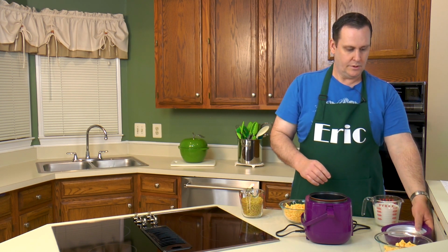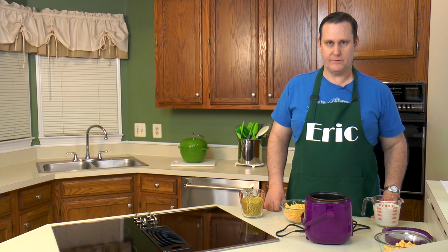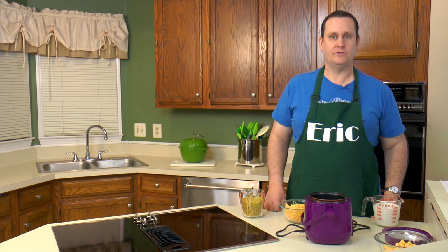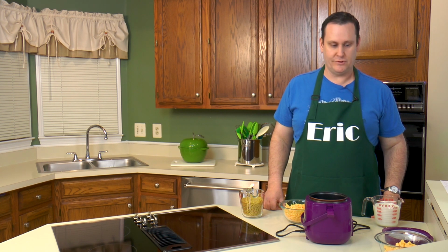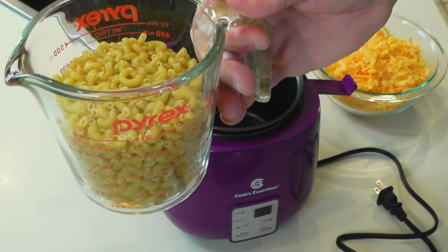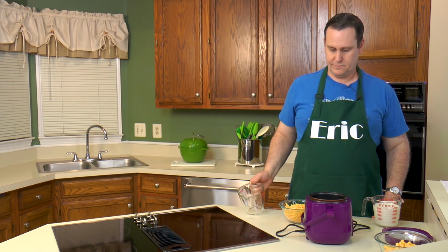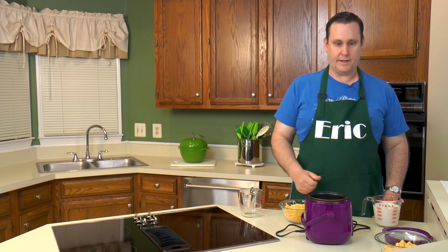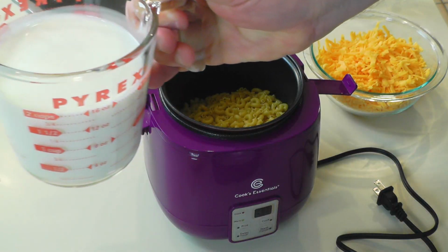So we're going to use very few ingredients in this. We're not using cornstarch. We're not using a bunch of stuff that might water down the actual flavor of the cheese itself, which is the star of the show. So what we are gonna do is we're gonna go with 2 cups of elbow macaroni, small, pour that in as is. We're going to add the milk. I'm going with 2 cups of whole milk.